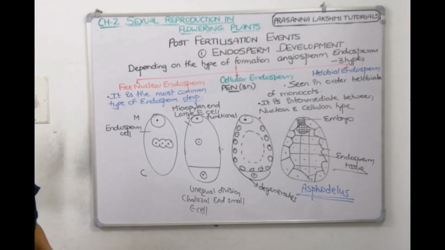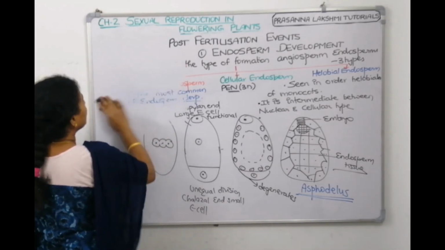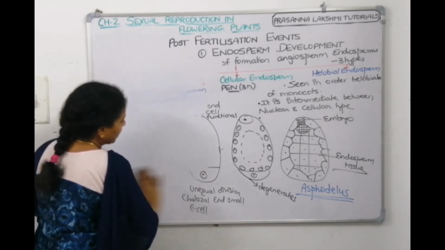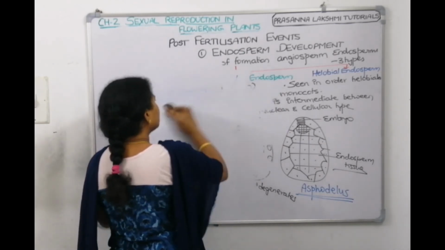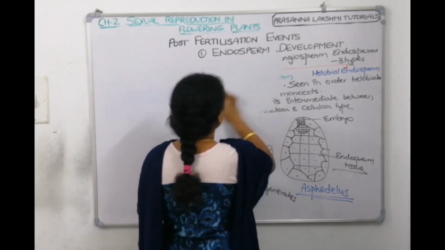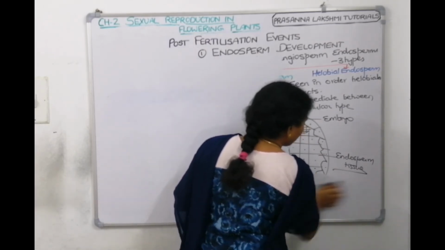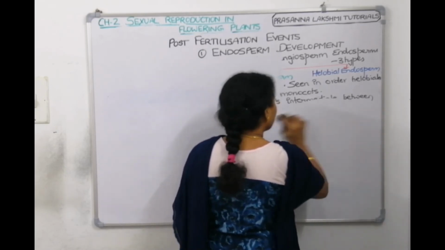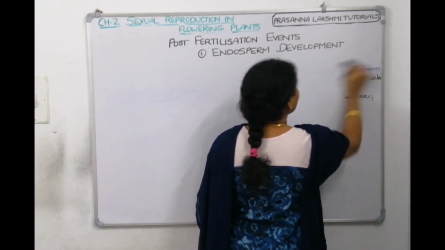Right? So we understood the types of endosperm. Now let us talk about the fate of the endosperm. With examples, we have seen all the three types and we came to know the common type also. The common type is free nuclear endosperm. We have seen the example of coconut water and that coconut white kernel. Coconut water is liquid endosperm. The white solid what we eat is cellular endosperm.